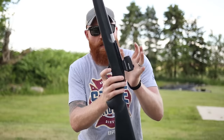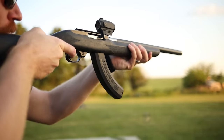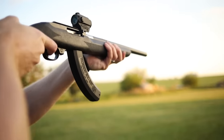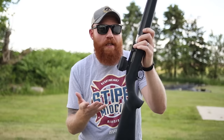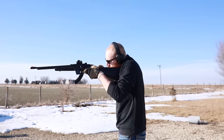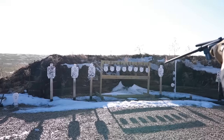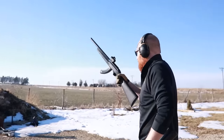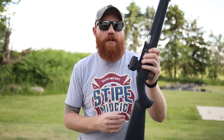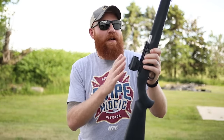The crossbolt safety is reminiscent of the Remington 870 — some people like it, some don't. I prefer an AR-style safety, but this is really intuitive especially for new shooters. The 10-22 shoots the .22 caliber — the most affordable, extremely available, very lightweight, very low-recoiling caliber. It's very quiet and extremely soft shooting, which is awesome for beginners because you don't want to scare new shooters out of the sport. If you start your eight-year-old off with a single-shot 12-gauge, they're probably not going to want to shoot after that.